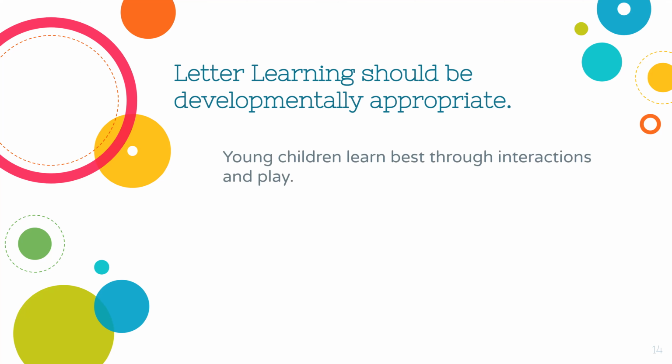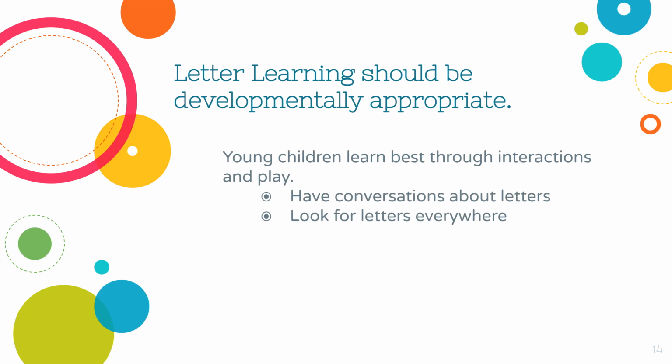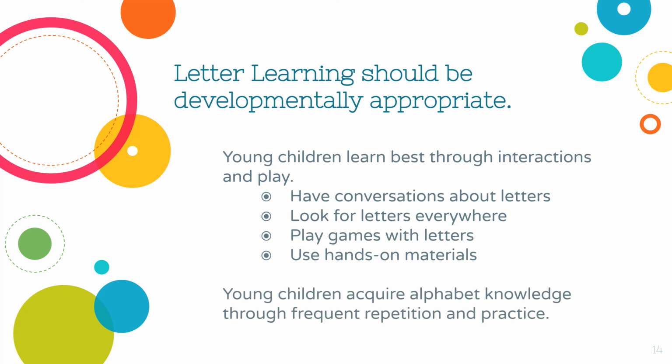And what we know about young children is that they learn best through interactions and play. So have conversations about letters. Look for letters everywhere in your classroom, in your school. Talk about letters that you might see in the community, environmental print. Play games with letters. Use hands-on materials, hands-on experiences to get children working with letters and talking about letters, because young children acquire alphabet knowledge or letter knowledge through frequent repetition and practice.